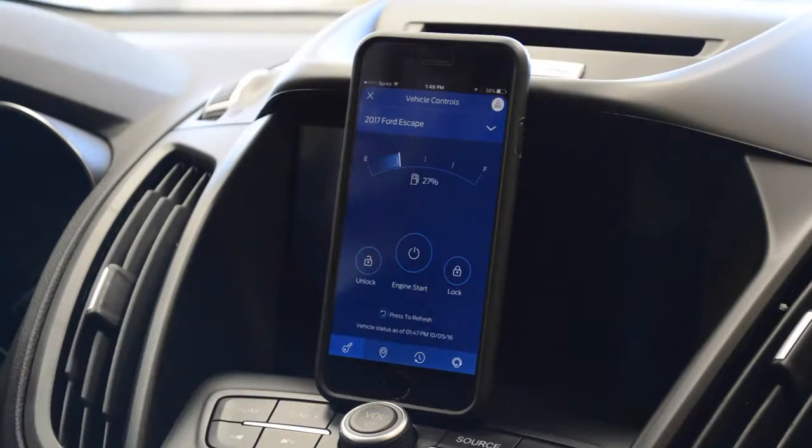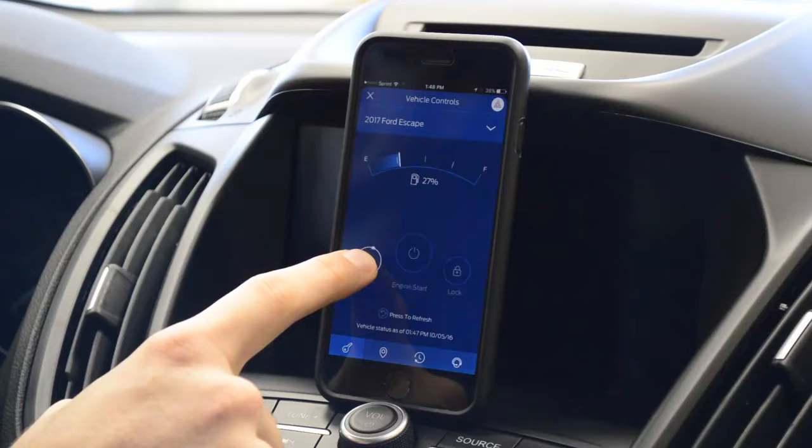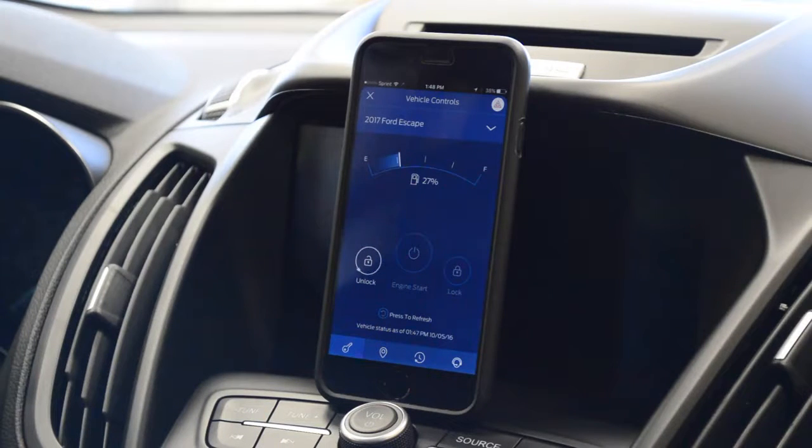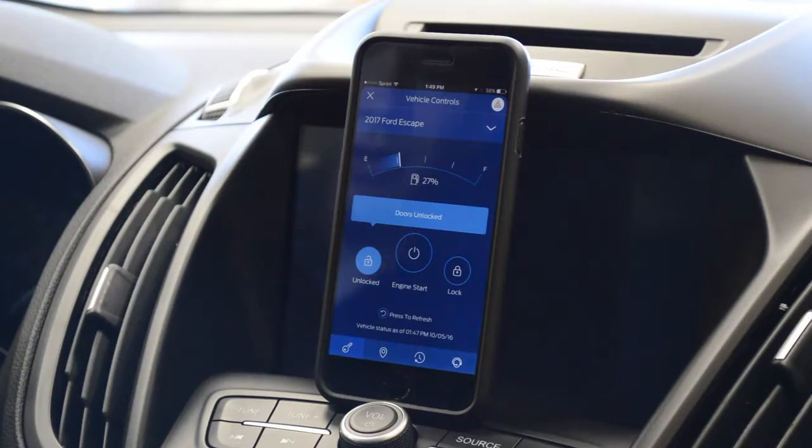Alright, so then the next couple features you can see here is just unlocking and locking the vehicle. Works the exact same way. If you, again, were at home, or away from home, and you want to unlock your car, let your kids in and grab something real quick, you can just hold it down, wait a few seconds again here, and then it'll unlock. So it works the same way for locks, just real nice feature. And again, the biggest thing is you can do this from anywhere. So you can just get right on your phone, log in, and be able to do stuff on your car no matter where it is. So I will let that finish here. There we go, doors unlocked.